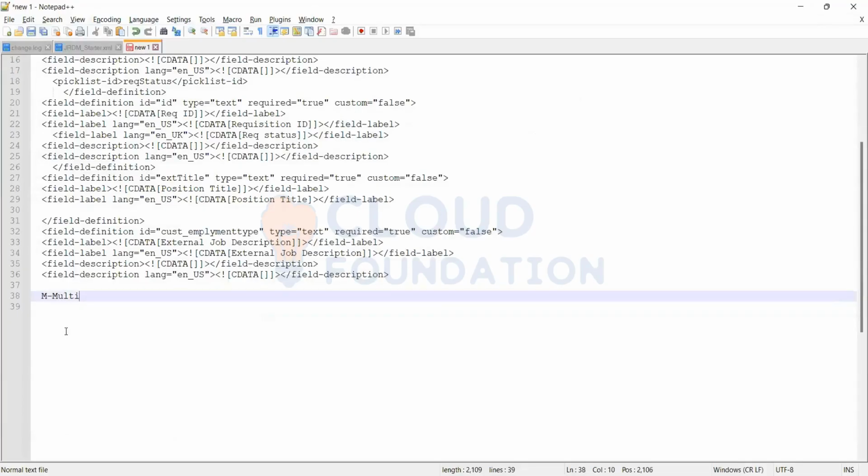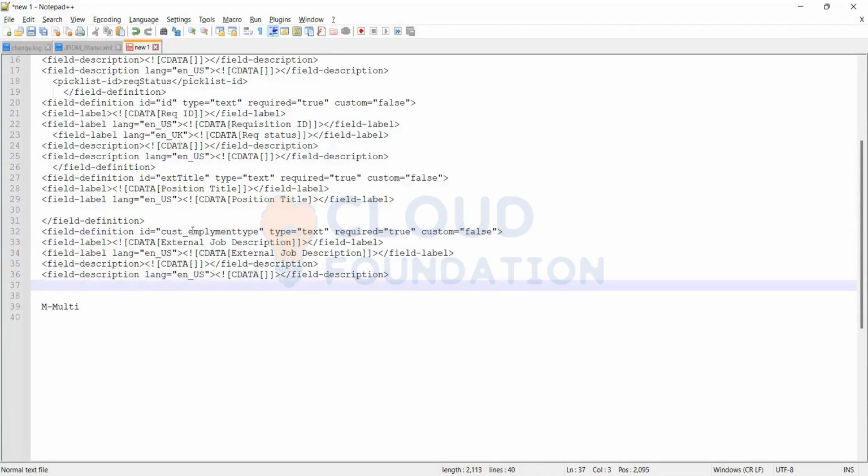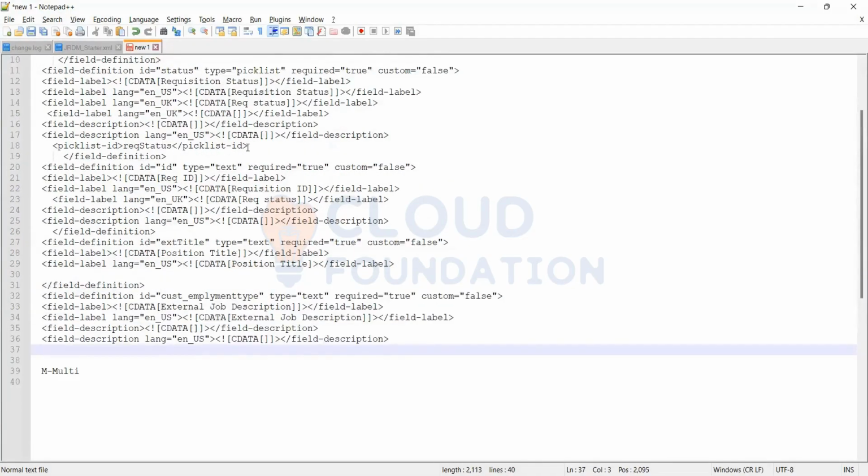The multi one lets you select multiple things. For instance, I'm just giving you an example. Consider this a position.